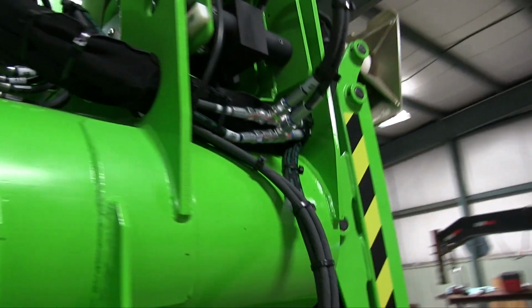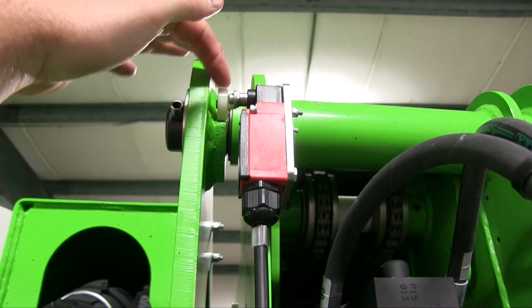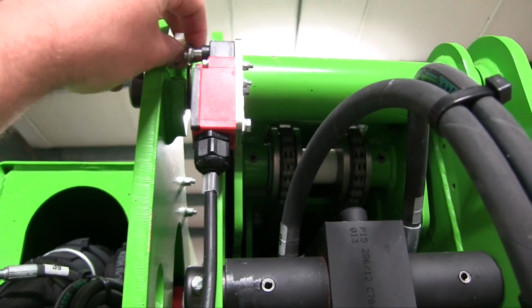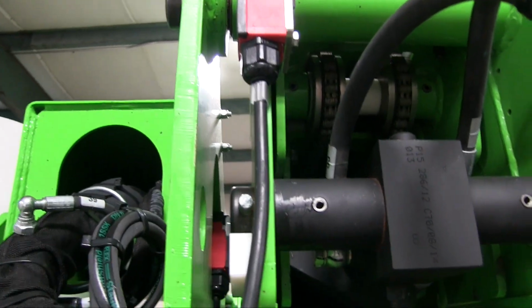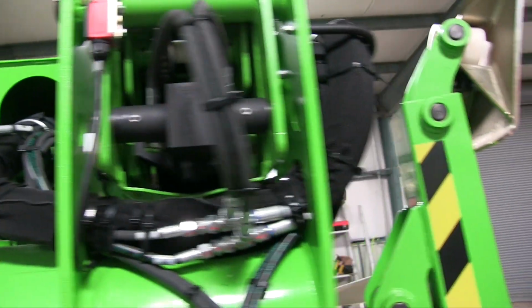For example, one way it knows that the boom is in the retracted position is there are actually 2 micro switches mounted here. There's one right up here, and then there's one right here. They have this little wheel that contacts, and if you hear that snap right there, that is the sound of the contact inside either connecting or not connecting. So that lets the logic board know where the boom is actually positioned.